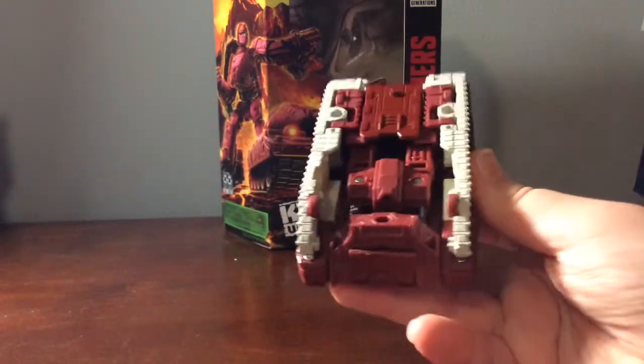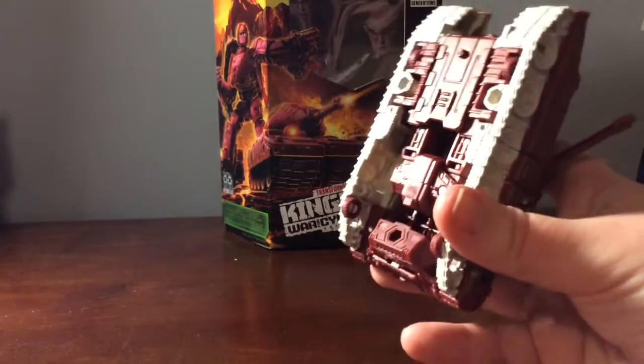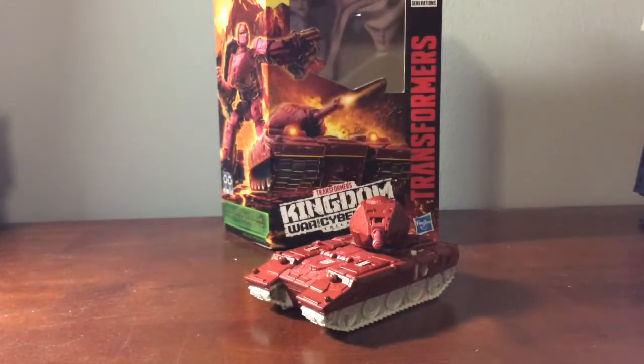Oh, wait! As you can see, the robot mode kibble is still underneath, and it's so hollow right there that I can't get over it. But as you can see, here he is in all his BOW! Glory, in case you don't understand what I'm doing.